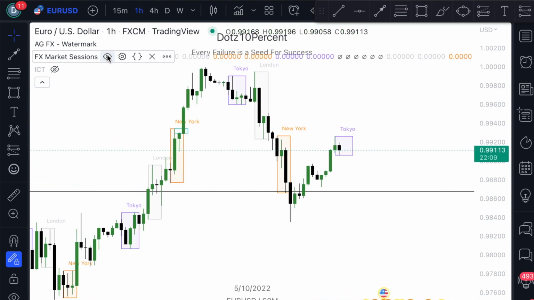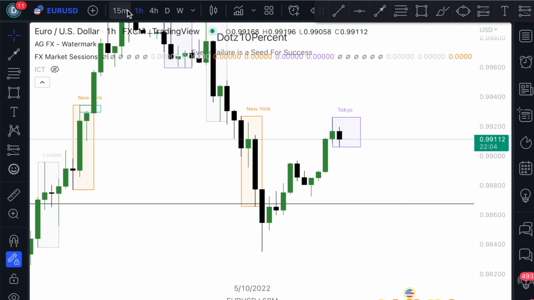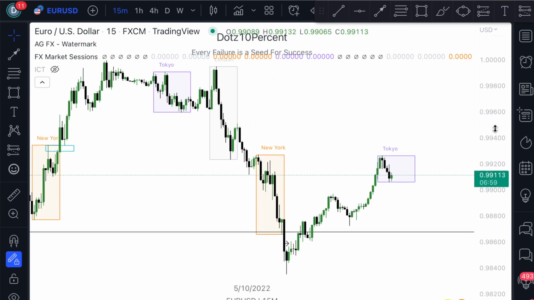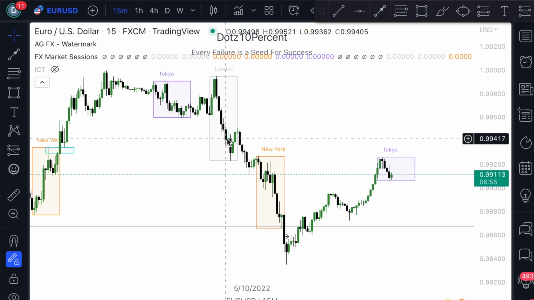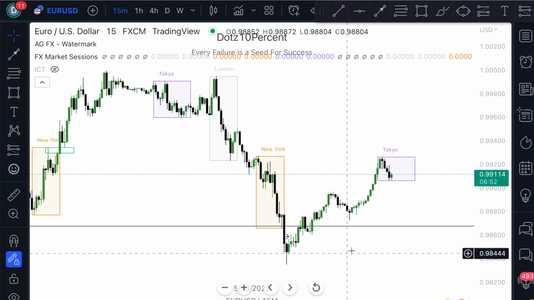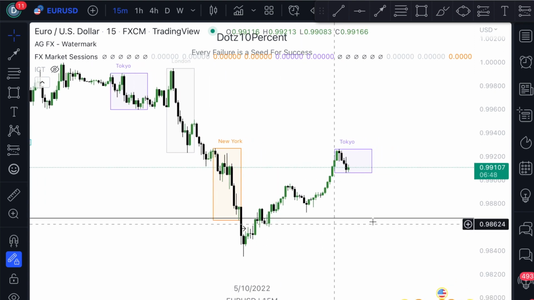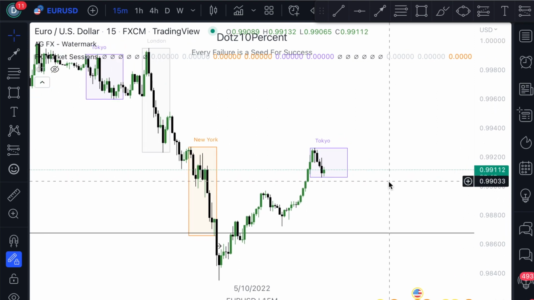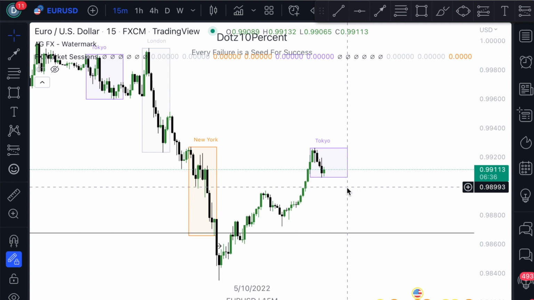Now, what I like to do is use my session indicator. I've customized it, let me come on a lower time frame. I've customized my session indicator so it shows me 3 things: the Asia range, London kill zone, and New York kill zone. Not only that, it's showing me specifically ICT's Asia range. I don't think a lot of people use this, right? ICT's Asia range starts at 8 p.m., as you guys can see, 8 p.m. New York time to 12 p.m.